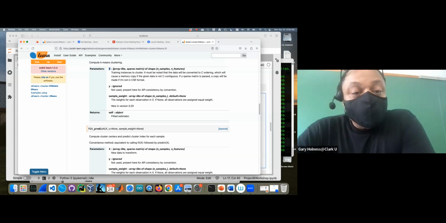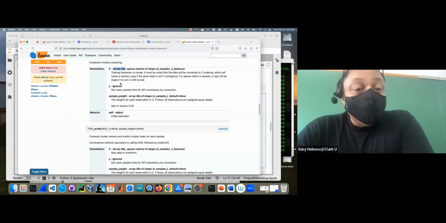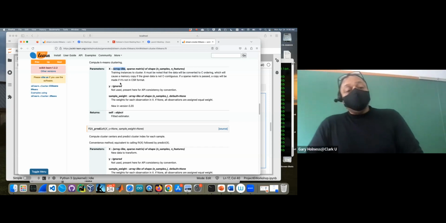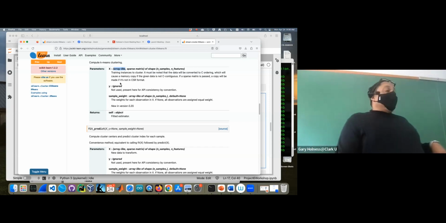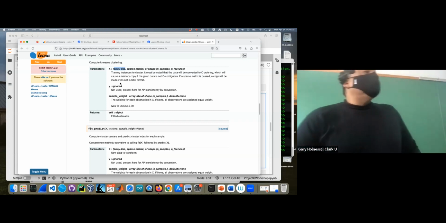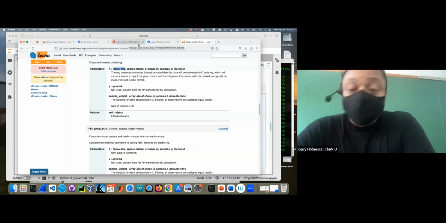You'll notice it says array-like. It didn't say data frame, it says array-like. So we're going to have to convert our data set for which we do clustering to a NumPy array. That's another thing to watch out for, for all of these methods, and they're not always consistent: what are they expecting as the payload, as the parameter, when you specify data to it? Okay, any questions? No? All right.